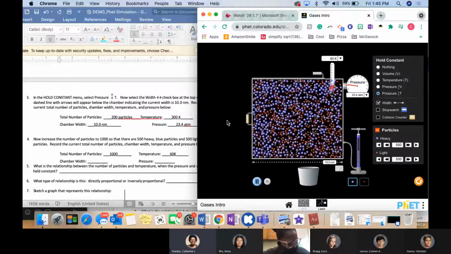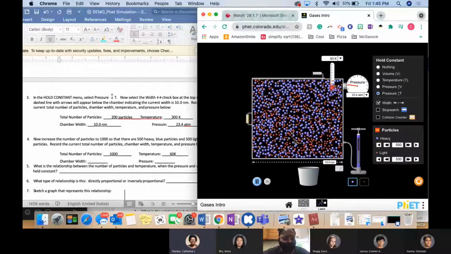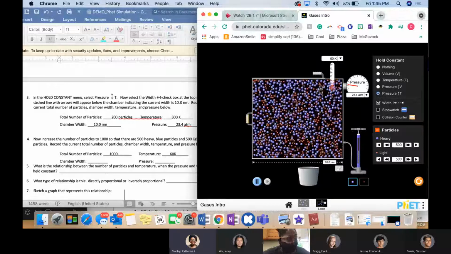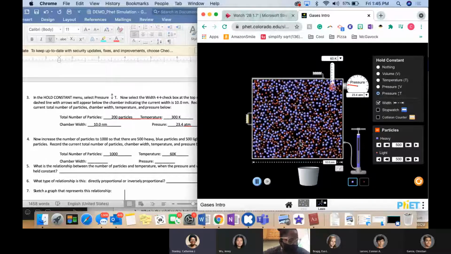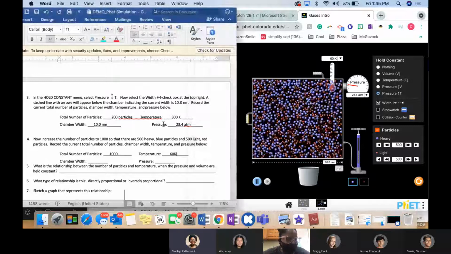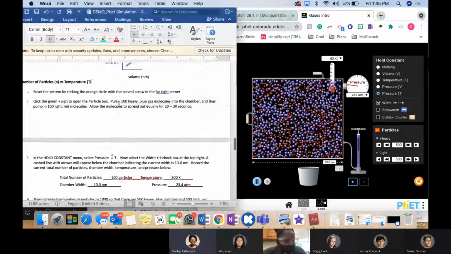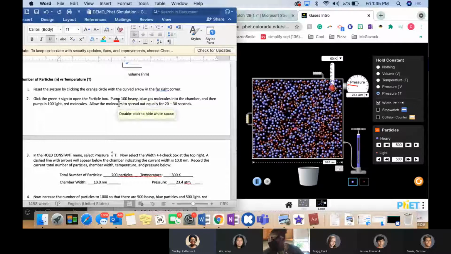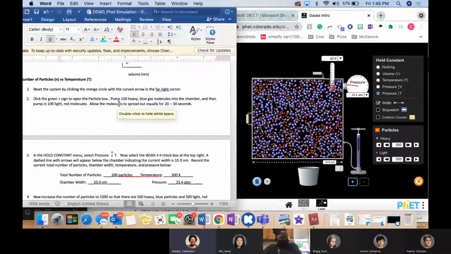Did that fix it, Eva? It won't let me click on the last three options. Okay, do you have any particles in there? It won't let you click it unless you have your particles. You should have 100, so technically you're at 200. Technically you're on number 3 of the number of particles versus temperature. Go forth and conquer, DJ. Go ahead. Don't stop.